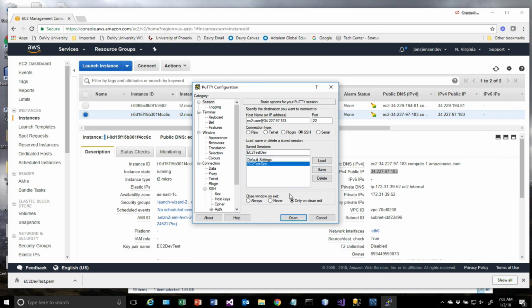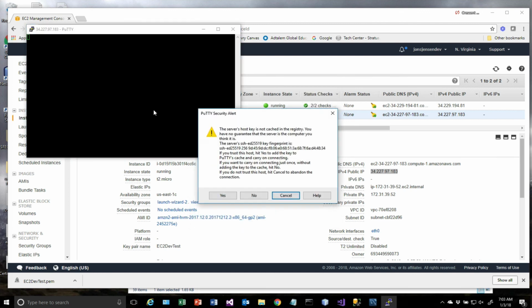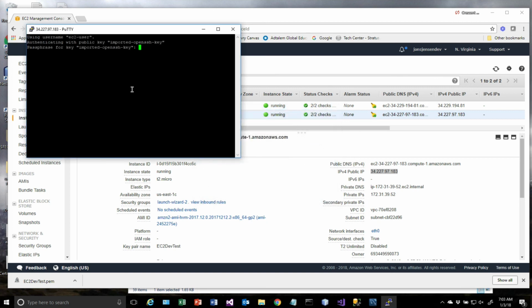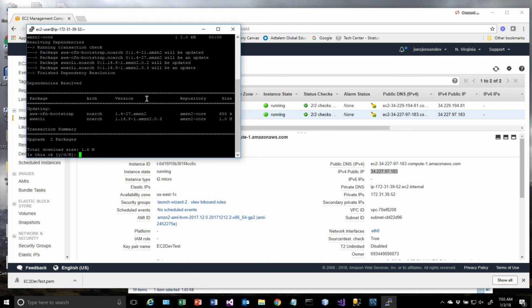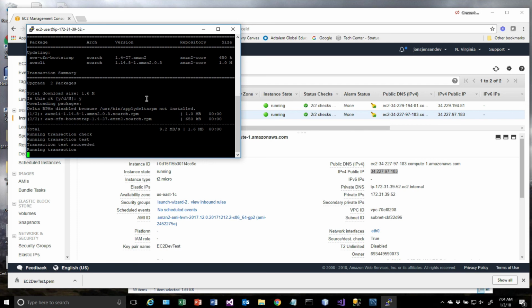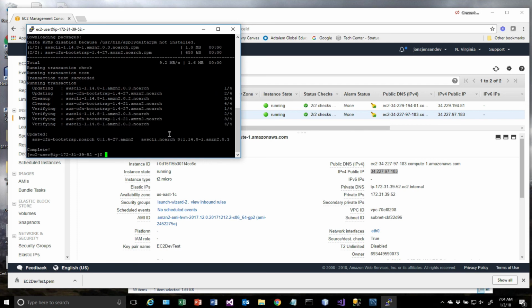So now we have that configuration, and we're going to go ahead and open that. You get this little warning. Just go ahead and say yes on that. And here's where it wants the passphrase for the private key. Alright, so now I'm up on the machine, and the first thing it says is to do sudo yum update to apply all updates. yum is a package manager that you can use on CentOS Linux to keep things current. So we will go ahead and do an update real quick. It asks, is it okay that I get all this stuff and install it? And we say yes. So we do that first.